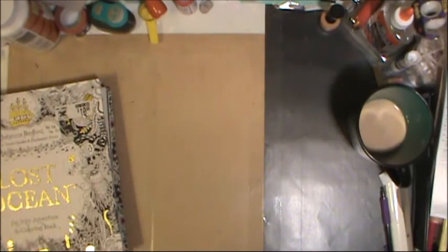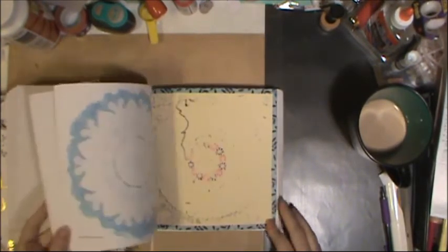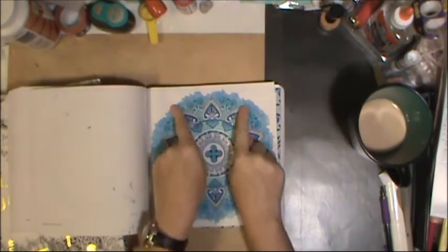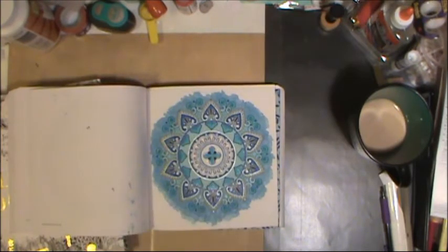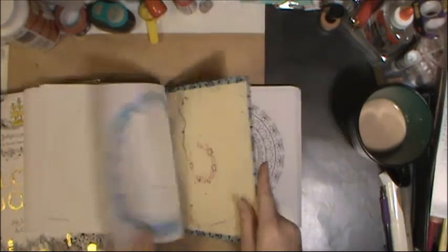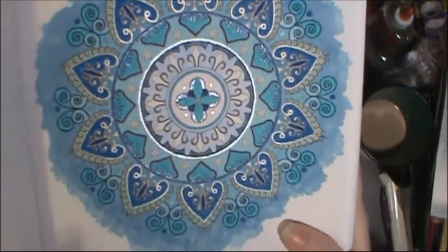Other books I've been coloring in: we have my big book of mandalas. This one's great because it has single-sided pages, so there's a mess catcher inside. This particular one here I did in blue — the outline-y bit — with a Sharpie pen. Sharpies work great if you want to do additional outside work. This particular book is perfect for it because the bleed through will be caught on my little safety sheet, and you can get lots of nice coloring going on.